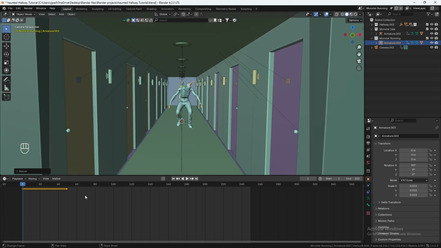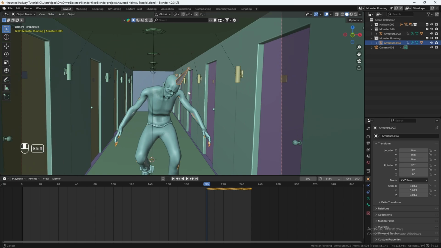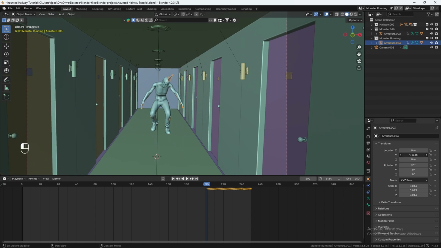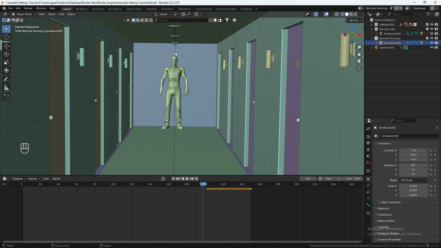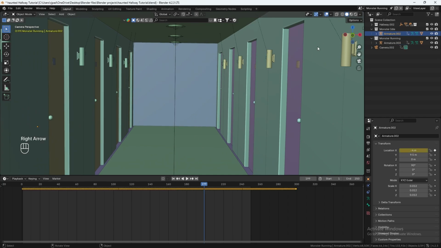And we want this animation to be at the end. So select all these keyframes here and move them all the way to the end. We also want it to start a little back. So let's actually move them back over here. So let's move them to the side for a second. So -4. And so right as this armature disappears, so on frame 199, the new armature will appear.